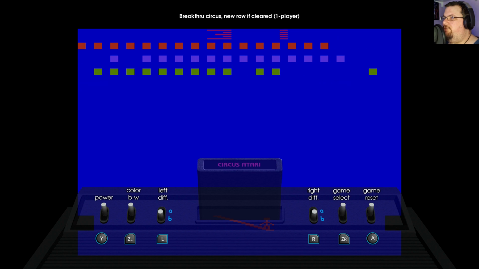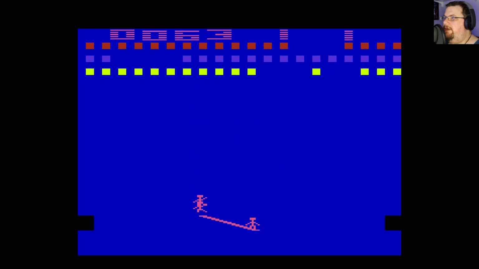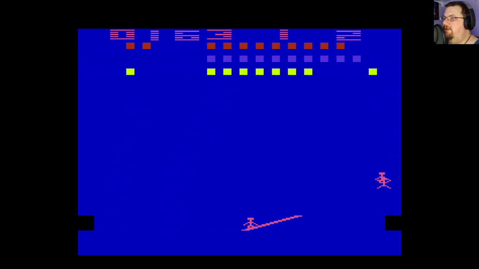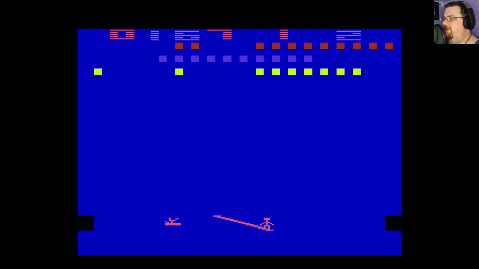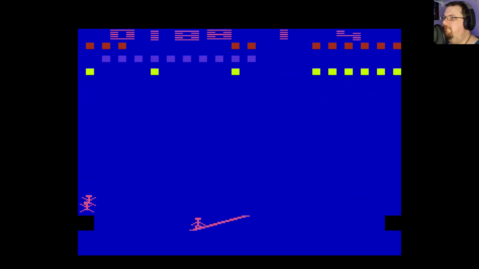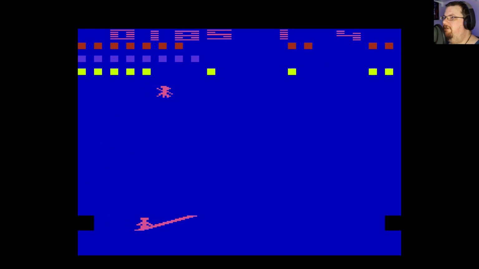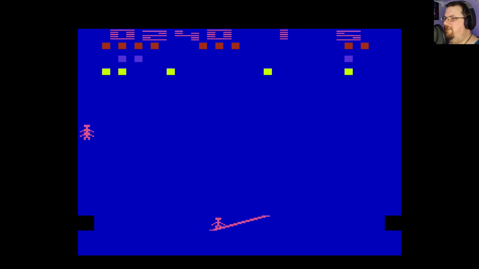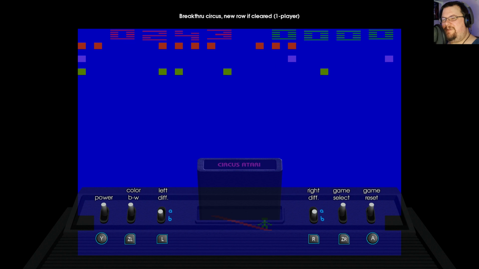Alright, let's try Breakthrough Circus. So now, as long as you hit the balloons, they don't bounce off them, they just smash through them. So in this mode, in theory, it should be easier to get higher scores. As long as you can actually get your dude up there in the first place. Nope. Which is a struggle sometimes. Oh, and just that additional little wrinkle of having to remember to turn your paddle around just makes it just that little bit trickier.